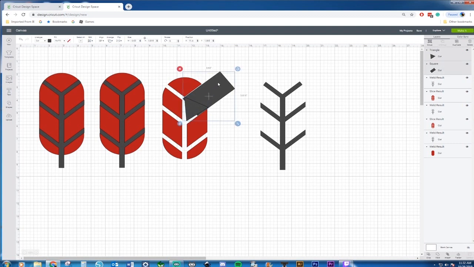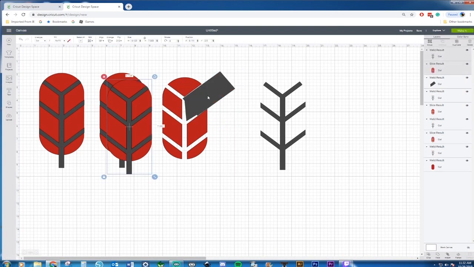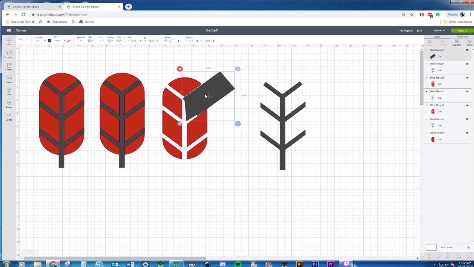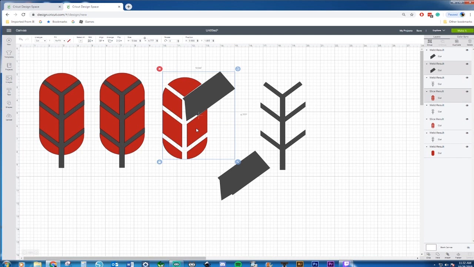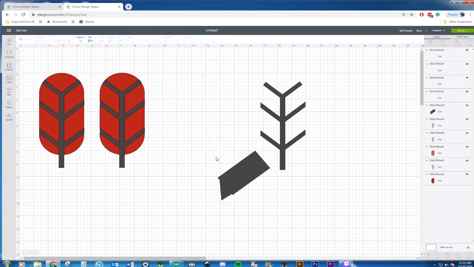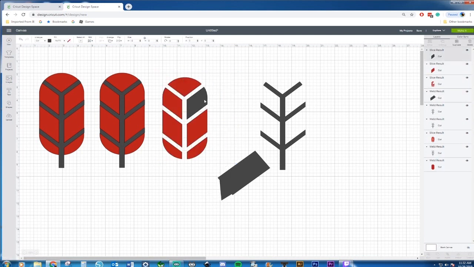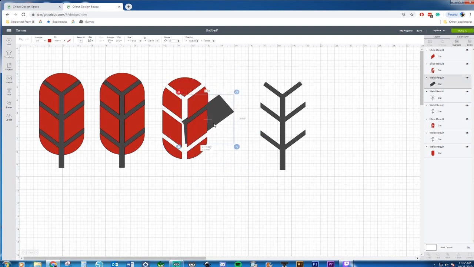Alrighty. And let me weld these two because I'm going to use this multiple times. Nope, not that. I wanted this. There we go. So I'm going to grab this and slice. I no longer need this or this, and this is now detached, so you can change the color to this. I'm going to do it again with this one, and make sure it doesn't touch anything else except for that shape.